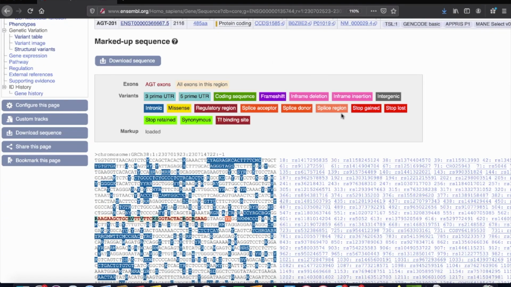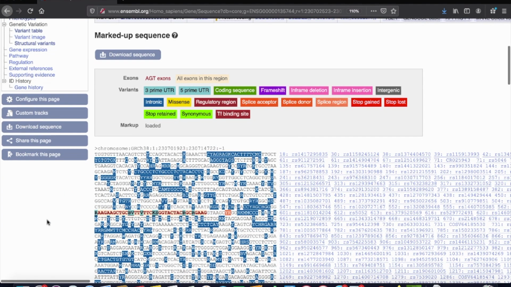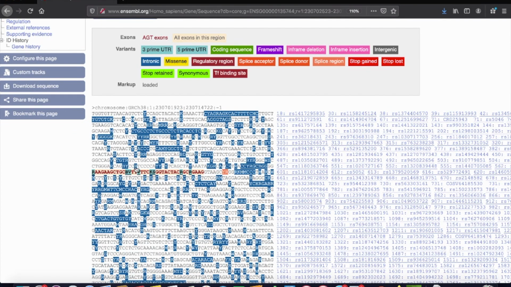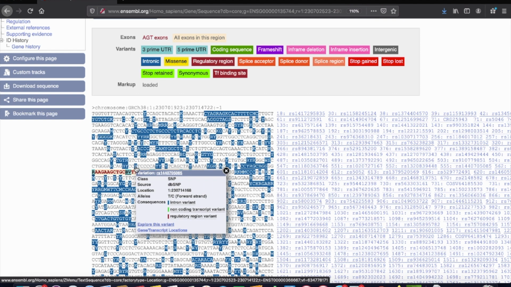You can see all our variants are highlighted here in different colors. You can find a legend here on top indicating what type of variation those are. And I'm just going to hover over this R, which you can see stands for A or G. If I click on this variant, it's going to open a pop-up menu with the variant's information and the variant name as an interactive link, which you can hit. Here you have the source of the variant, also the genomic location, and also alleles here given as T/C. So if I hover over it again, you can see they're here indicated as A or G.